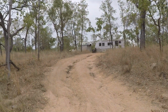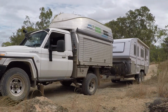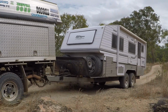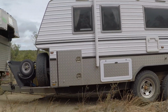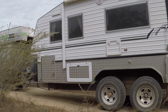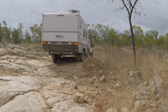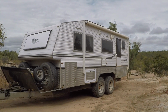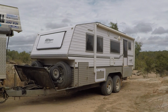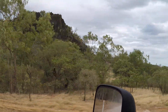On our way to Chillagoe. We'll meet our friends there in a few days' time. In the meantime, we were looking for a nice quiet, out of the way spot where we could just sit back and listen to the sounds of the bush. This one here was a little bit more rugged than we'd hoped. After a couple of quiet days in the bush, we are now headed towards Chillagoe. We'll catch up with our friends there.